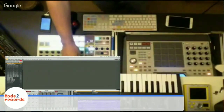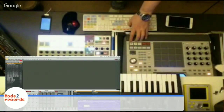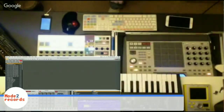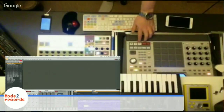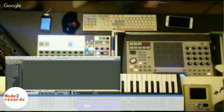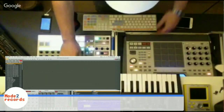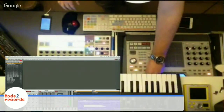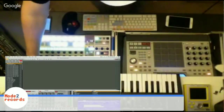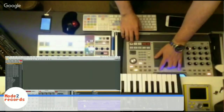So we're going to pop that into record again, feeding the output of the MX1 desk into the MPC. So I'm just going to record that in and see what we get. Okay, record.